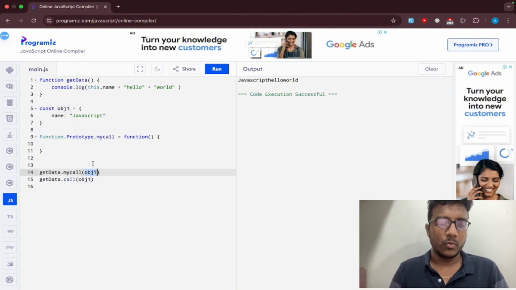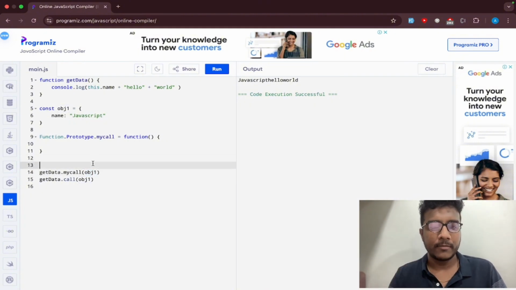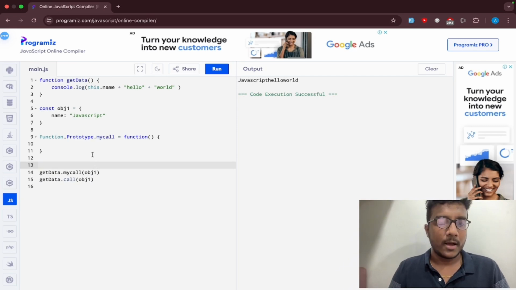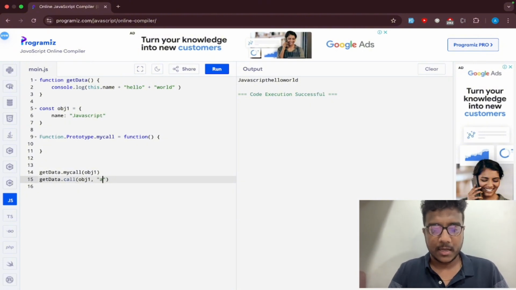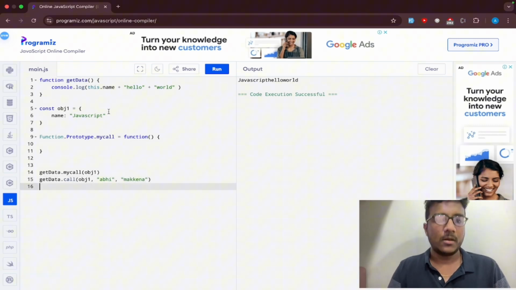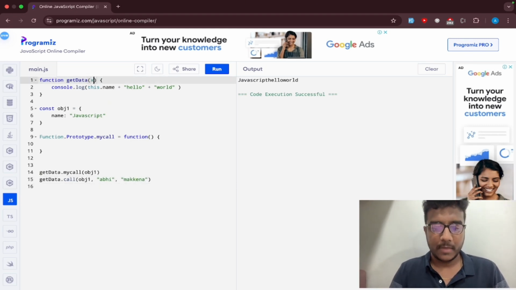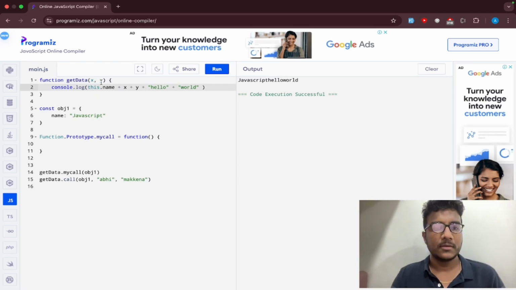One more thing: if you pass parameters like x, y, then we can access those directly by using x. Here, when we use a call function, this.name will refer to the object.